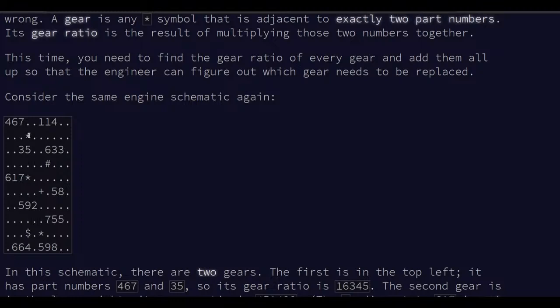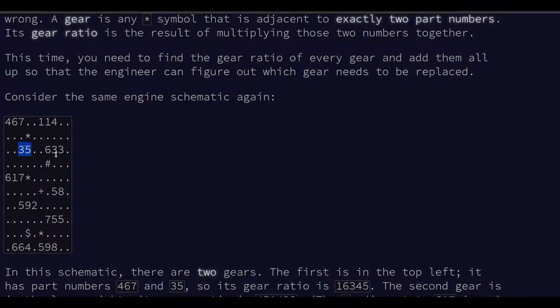Okay, to do this, first of all, I will find out at what total positions a star is present. Then I will go over all the numbers. Check if any neighbor of this star's position is in that number. If it is, that means that number is a neighbor of the star. So first of all, I will find out the positions of all these numbers individually.